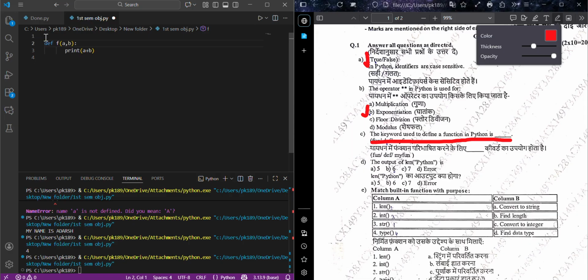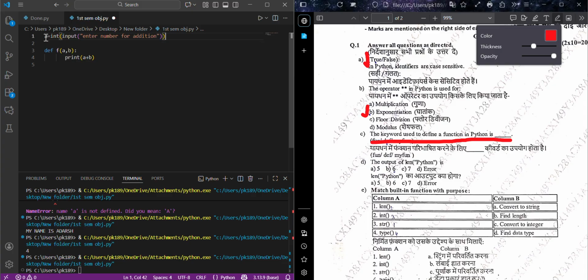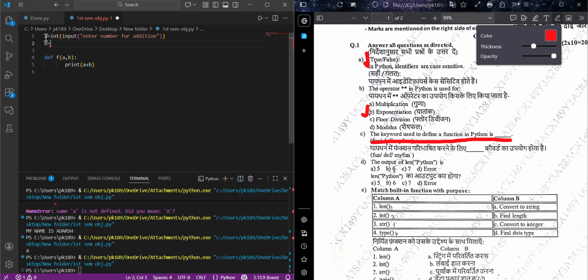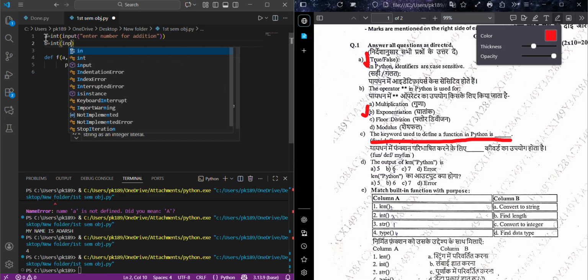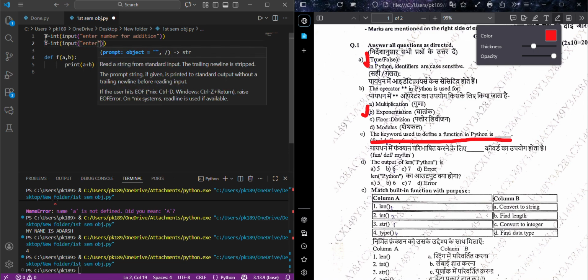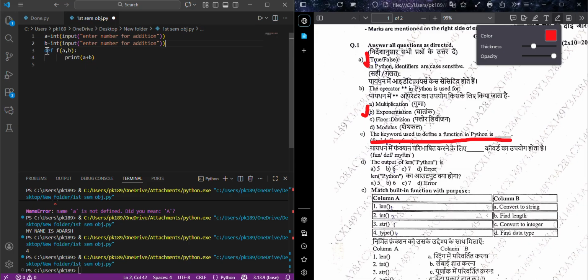After updating it, the program takes input when asked to enter a number for addition. Done. Now this program is complete.